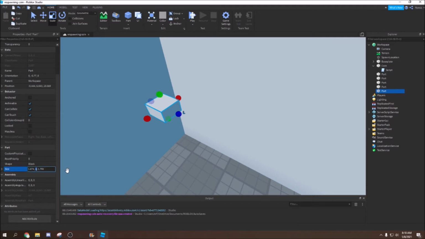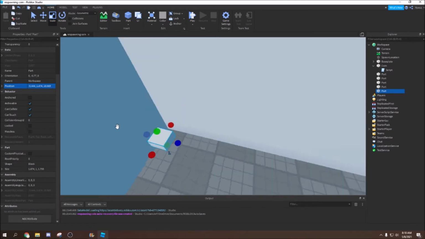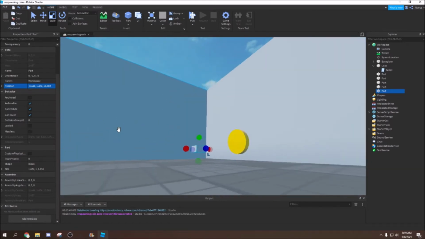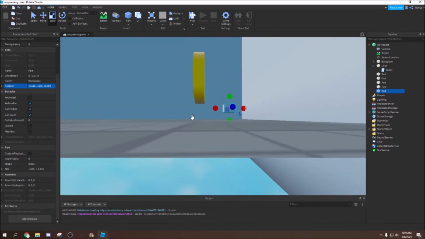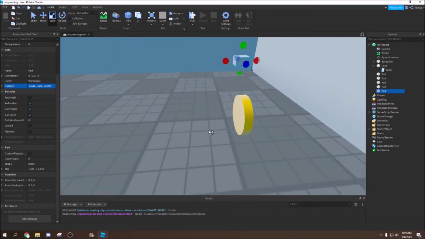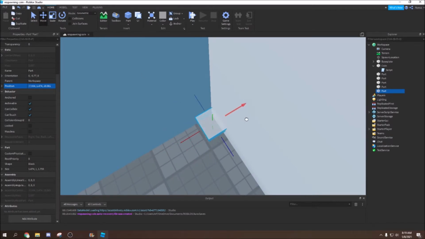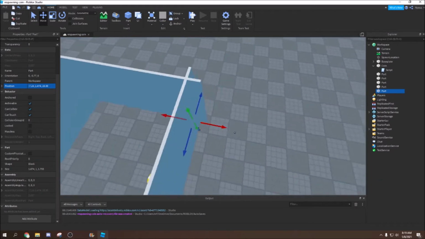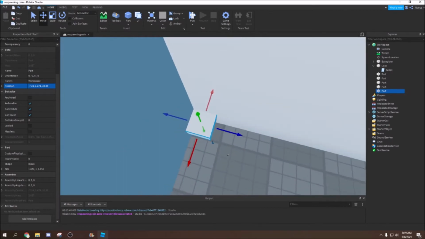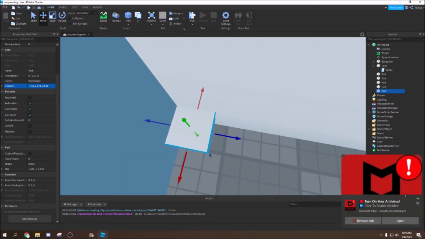Make sure for the position that the second digit is what you copied before. No, sorry, there we go. So now this is exactly as high as the coin. Now you might be thinking, well, the coin's bottom is higher than this, but that's because it takes the middle of the part. But anyways, we can now move this over here. Basically just want to move this into the corner, but make sure the middle of the part is a tiny bit away from the corner.